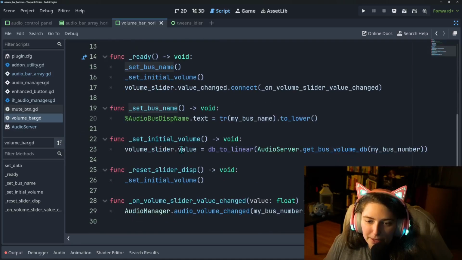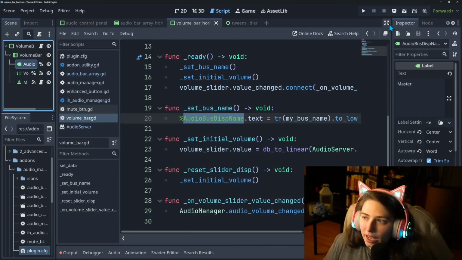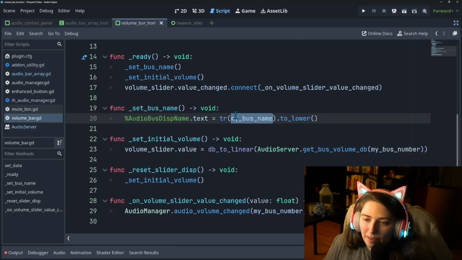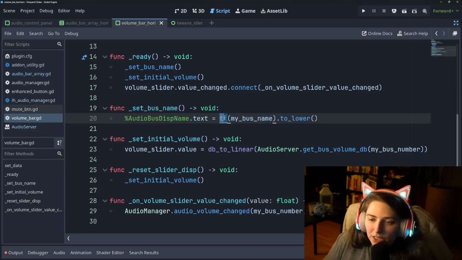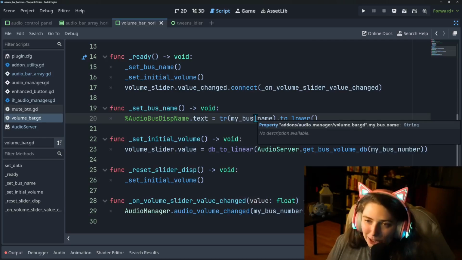So first, set bus name is just going to go into the audio bus display name, which is the text label we saw here that has a unique identifiable name. And we're going to set the text. And I actually pass the my bus name through TR, which actually just does a translation. And if you don't have a translator set, if you haven't set up translations, it's not going to do anything.